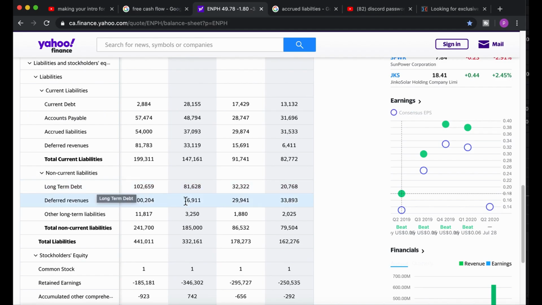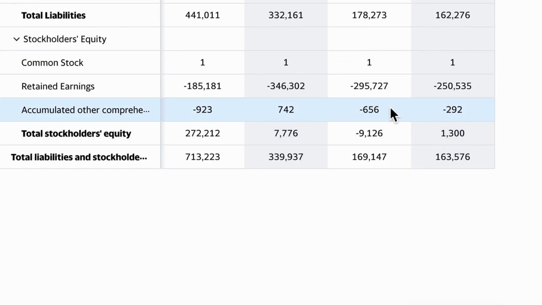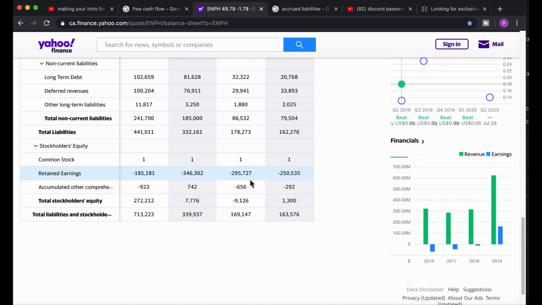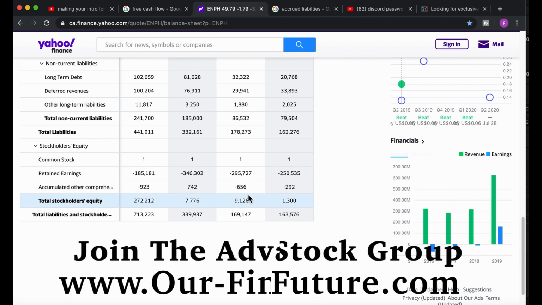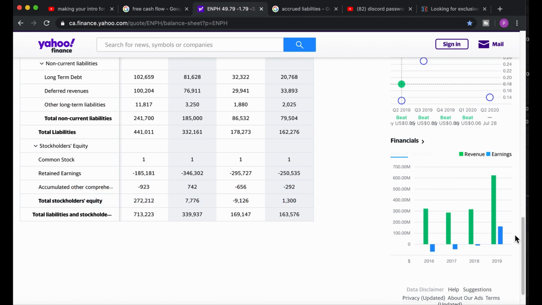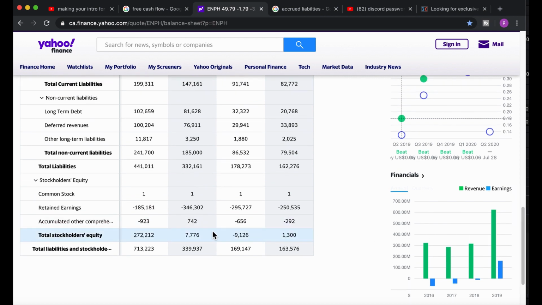Retained earnings has to deal with profit or net income. And if a company doesn't retain their profits, this number keeps adding up. And the only way you can get this number lower is if you make profit and retain it and do something with it. So you want a company that has positive retained earnings and can keep retaining earnings, but a growth company usually has negative retained earnings because they're not profitable.